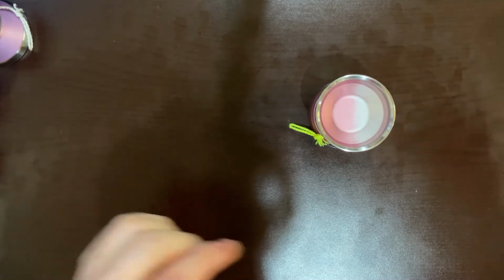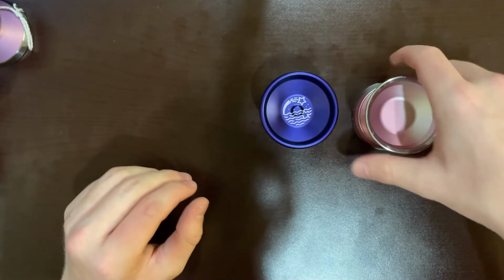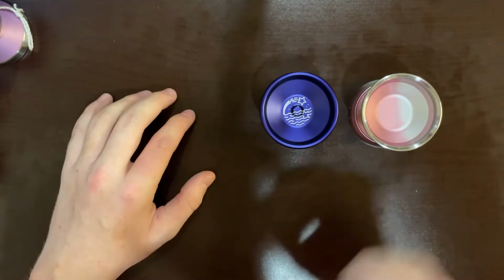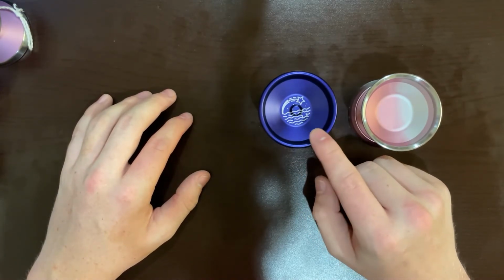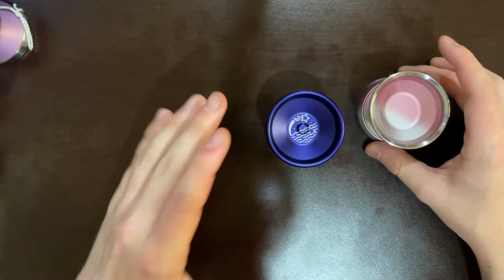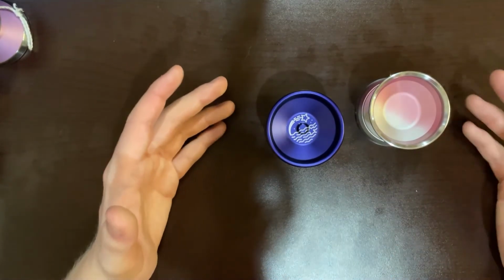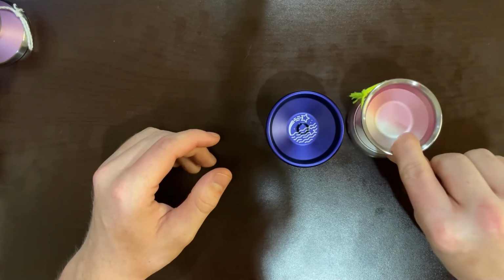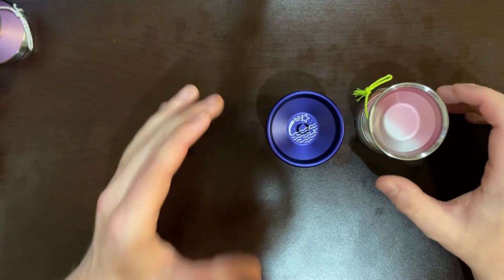Now, the two yo-yos in my collection that I love the most are on your screen right now. They play close-ish. It's basically just a flavor of the day type deal. There's a little bit more control, a little bit more power, and maybe a hair less speed in the Wish. But most of the time when I'm deciding what to do, it's like, do I want to go with my Wish and just enjoy myself and do my combos and practice a routine, or with the Hypothesis, where I just want to go as fast as I can? And in that regard, the Hypothesis in speed is my favorite yo-yo in my collection.